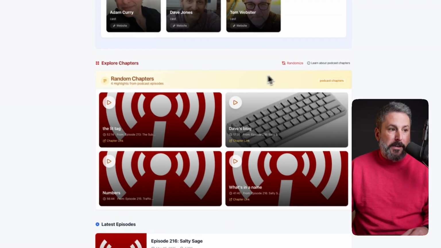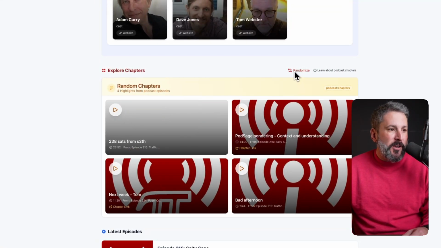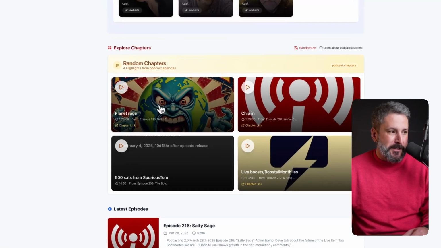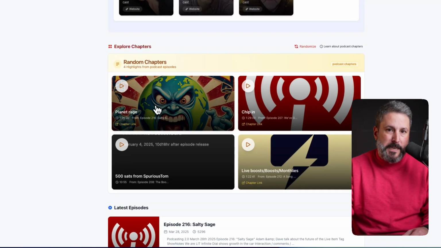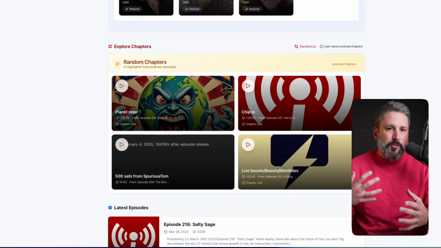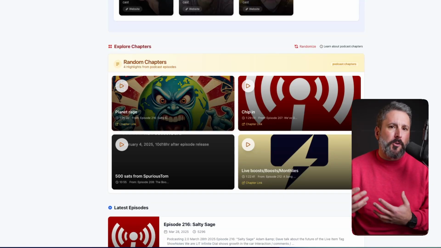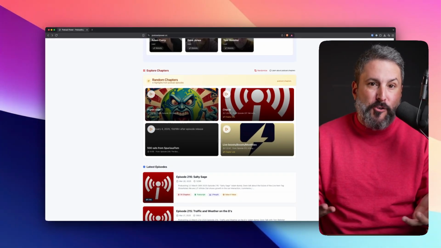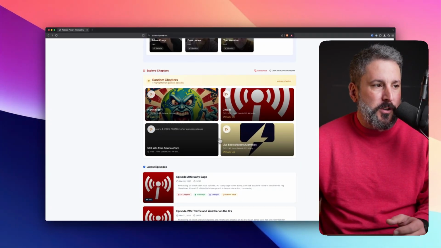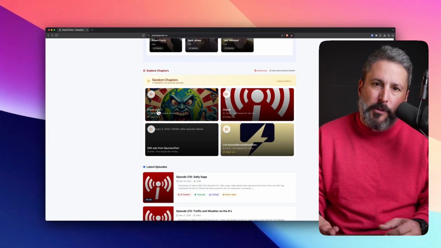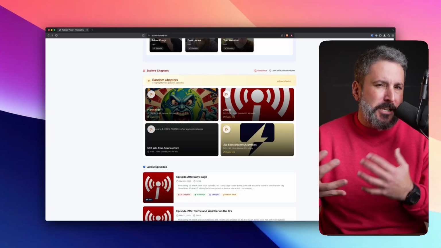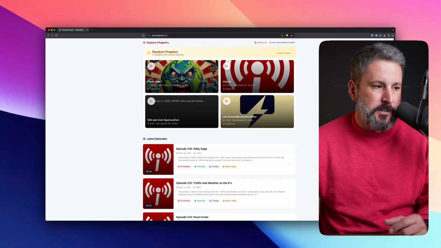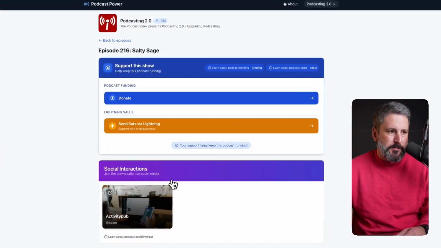We have the randomized chapters viewer, so you can randomly click and change these chapters and explore new things and click these chapter markers to go and immediately play the podcast. This is stuff that really helps with that unique experience for podcast listening. The more chapters you use, the better it is for your listener. If your chapter art looks really cool, they'll be able to click on it and play it and be more enticed to do that. It's just thinking outside of the box instead of your traditional sort of podcast listening experience. Let's jump into an episode.